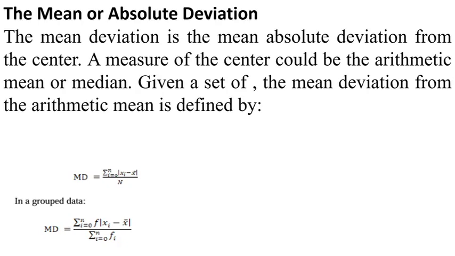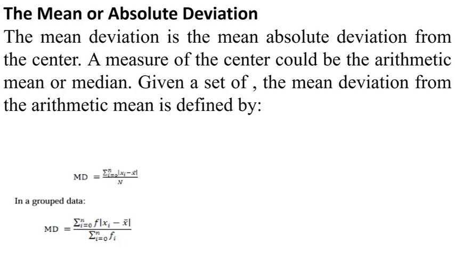mean deviation equals summation, i ranges from 1 to n, of absolute value of xi minus x bar, all over n. From here, our xi are each sample or data point given. Last class, when we were talking about measures of location, I said our x bar is summation of xi all over n, while our xi are those sample points or the data given. We sum everything together and we count the number of observations given, which will give us our n.